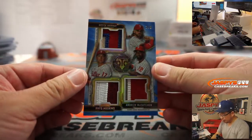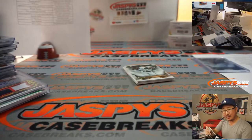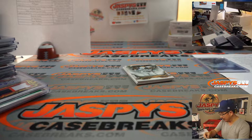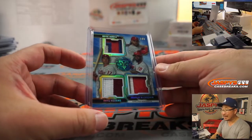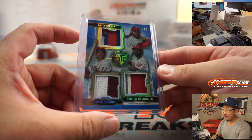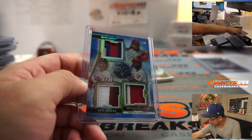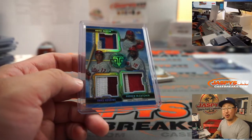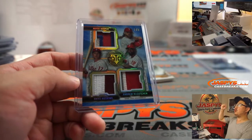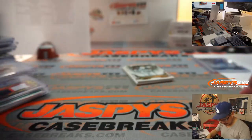Triple relic. 2 out of 3. Wow. A train whistle. Out of 5s and under, get the train whistle, folks. We got Bryce Harper, 3-color patch. We got a Reese Hoskins 2-color patch and an Andrew McCutchen 3-color patch. And that's for Last Spot Mojo, Randy Ramos. That looks pretty good. All aboard the Big Hit Express. Whoop whoop. It's really nice. Let's pop that over here.